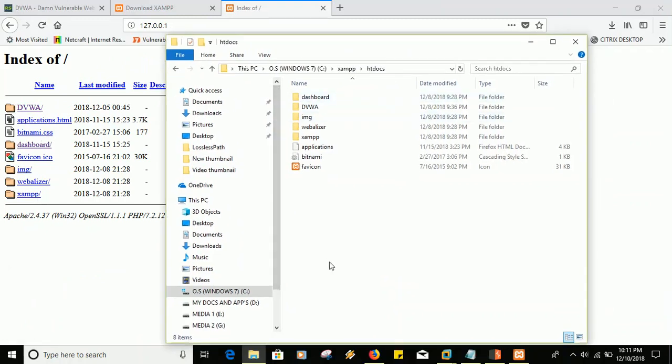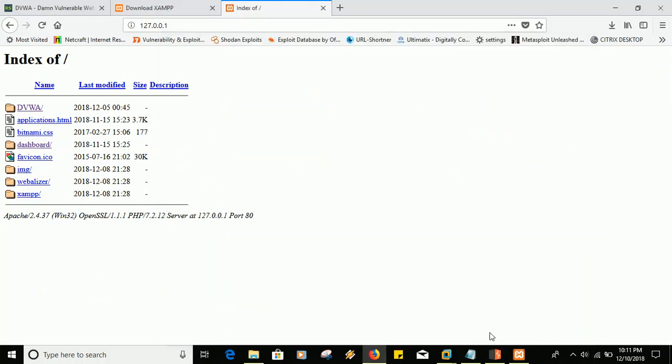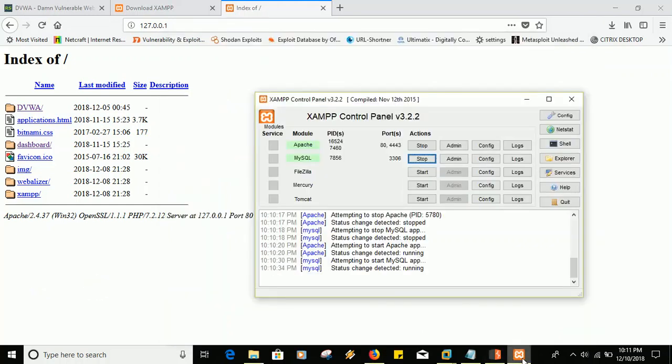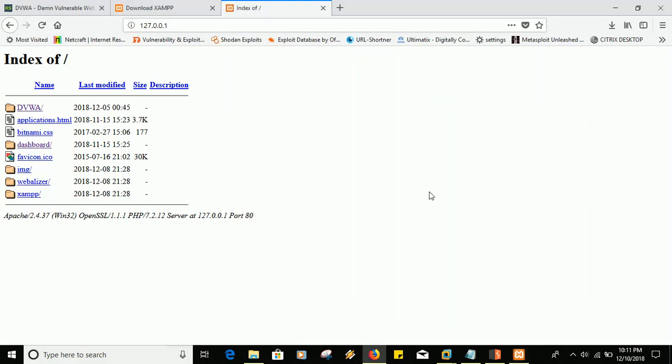What happened, guys, is that we have kept our Burp Suite as a proxy server. Whatever packets we try to access, or whatever websites we access, will go through the proxy server as we have given in the setting.